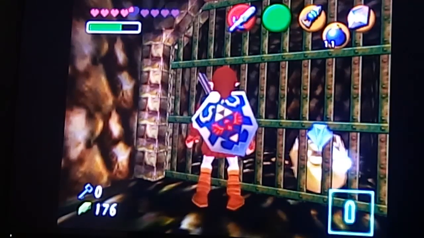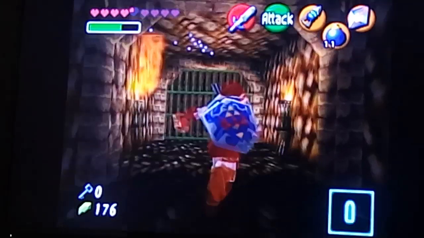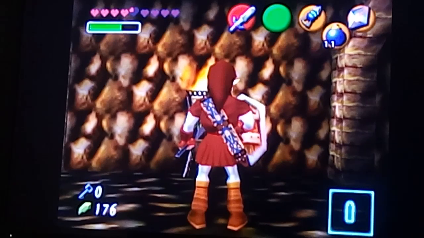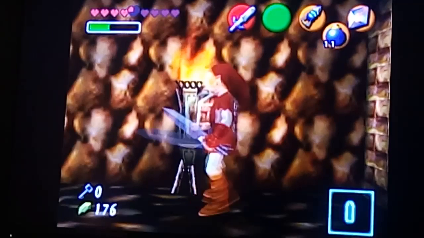Alright, so he's scared that I'm gonna eat him. There's a key in here. I don't see any switches. Oh, I do see that. This is not lit. Oh man, come on. There we go.